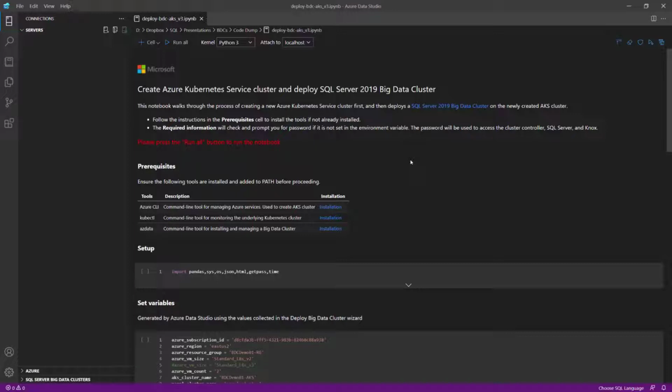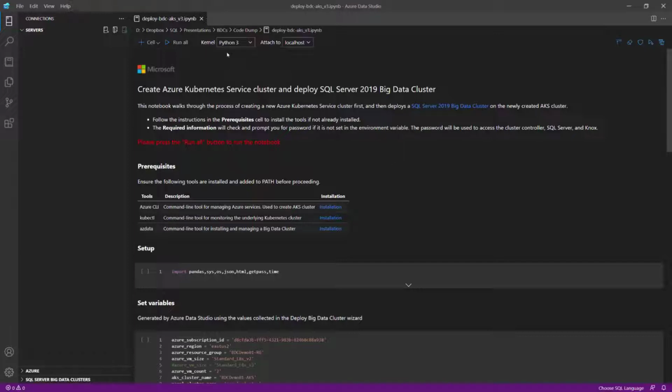This is not a fast process to deploy a big data cluster, which is why I'm not actually deploying one live for you right now. It took about 25 minutes to deploy the cluster that I'm going to use for demonstration purposes here. So obviously we didn't want to spend half the session looking at this thing, spinning around and creating the cluster. So that's why I did it ahead of time.